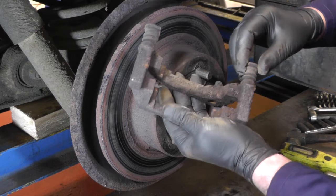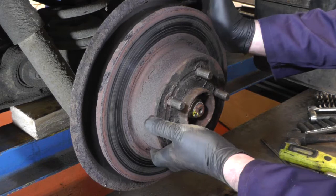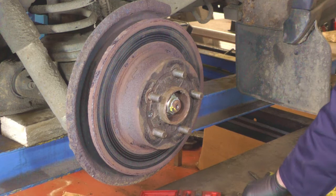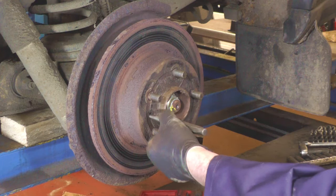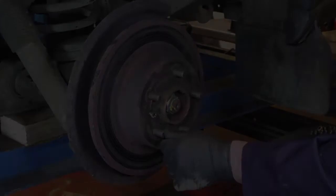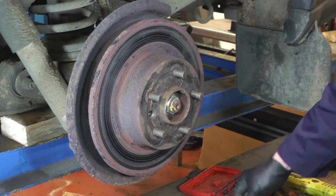Next is to take the disc off. You can see there's one Phillips type screw that holds the disc onto the hub, and you'll probably need an impact screwdriver to get that off. Using the impact screwdriver, we've tried to undo the retaining bolt but it's just rounded off, which is fairly common. There are a few options: you can get a little centre punch, dot the side, and try to knock the screw around to undo it. Alternatively, if that doesn't work, you'll have to get a drill and drill the head off. The screw has come out by centre-dotting it, and once it got loose it was fairly okay — so that's the retaining bolt out of the way.